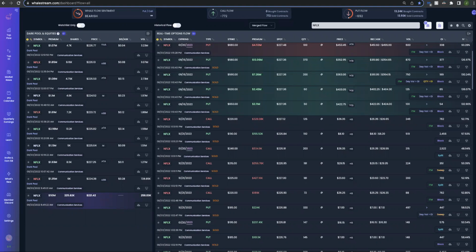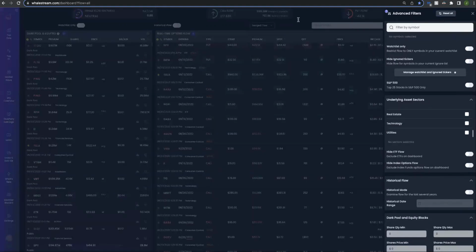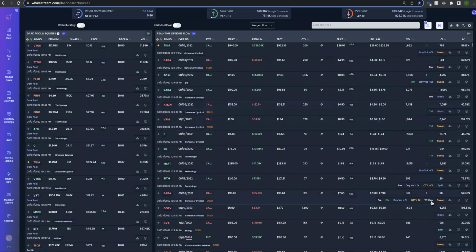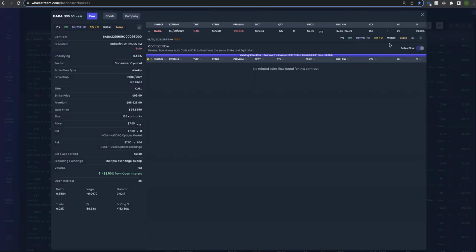The way we're able to tell that something is a buy to open or sell to open trade, which would result in an increase in OI, is, and I'll show you the math because I figured this out by accident since nobody else was doing this, here's a written order. Let's click on it so it doesn't go away. When you look at the open interest, there was 26 OI as of yesterday, so only 26 open contracts. The volume today is 153, and that includes this trade of 125. So before this trade, the volume was only 28.